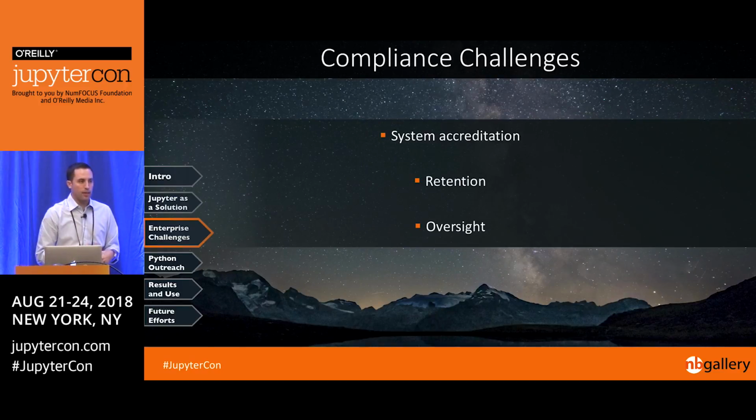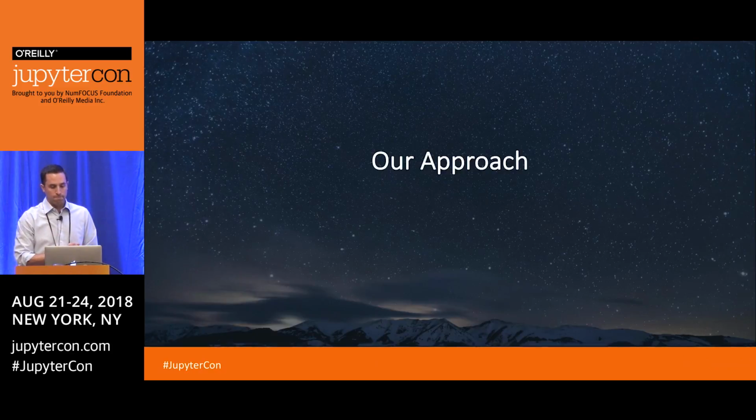On the compliance side, that also goes along with some of the sensitivity aspects of that data. We need to make sure that where we are processing this type of data meets our internal compliance for system accreditation. We also need to make sure we're adhering to all of our legal and policy obligations with things like retention and oversight for that data.